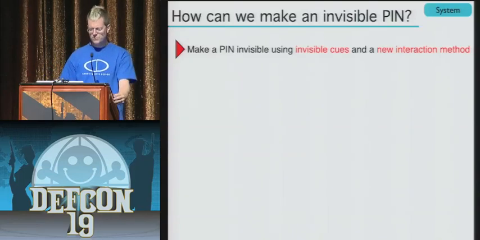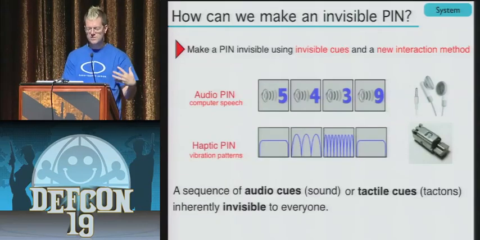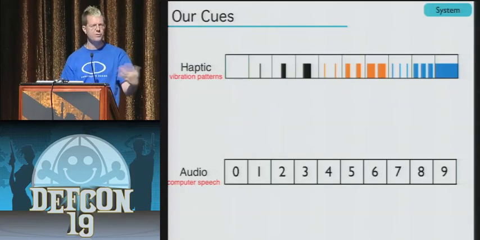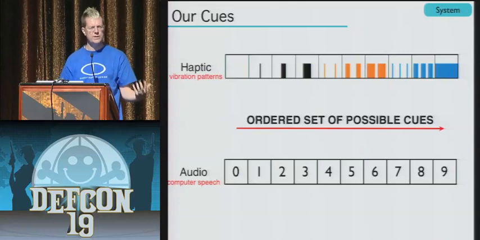Now, with mobile phones, we have vibration motors in them. We can do the tactons, and we also have audio output. So for a numeric pin, we could use text-to-speech to actually speak out those numbers. So we have a sequence of cues, either auditory or tactile, that can be invisible to everyone if headphones are used for the audio. But if we want to compare haptic and auditory cues for decimal pins, then we need more tactons. So we made up more haptic vibration patterns to correspond to the 10 things. And they're ordered in a way that seems reasonable, right? So single pulses going to double pulses to triple pulses to continuous.